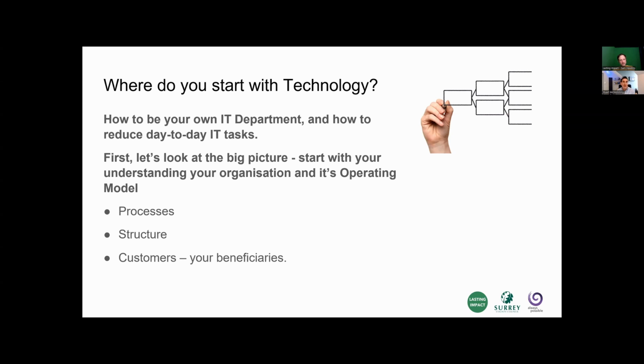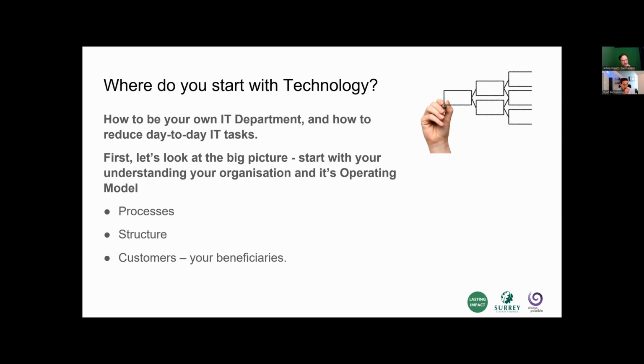And this might be processes involving technology. It might be offline processes that involve writing things down. It might be spreadsheets and Word documents. It might be to do with HR type things, or it might be to do with finance type things. There's a whole bundle of processes you have in your organization.